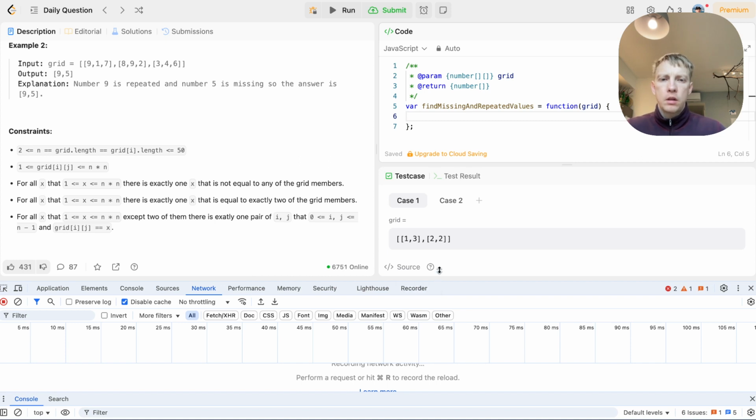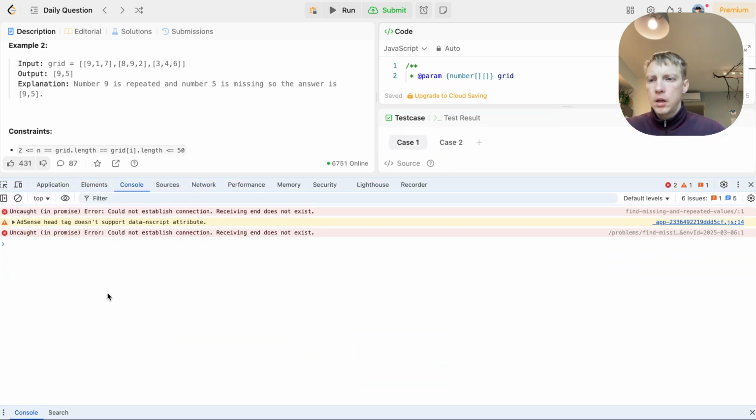I remember that in JavaScript we have a flatten method or something like this. Flat, yeah. So for example, if we have a matrix here, how we can simplify it.